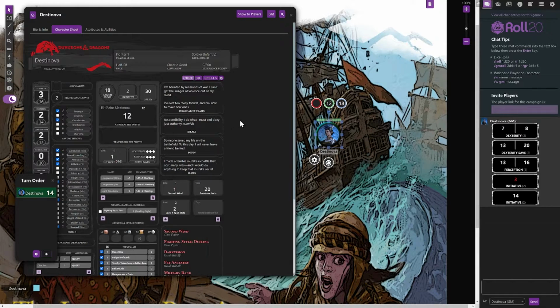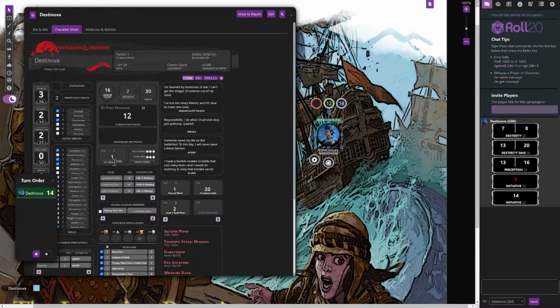Next to Initiative, you have Speed. Speed is how many feet you can move per round while in combat. Speed can be used in other circumstances that the DM requires as well. Below that, we have our hit points. Hit points is how much damage you can take before you get knocked unconscious. Certain spells and abilities can give you temp hit points. These will be used before your current hit points.